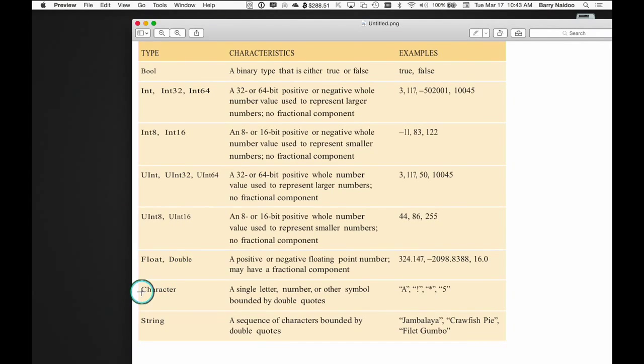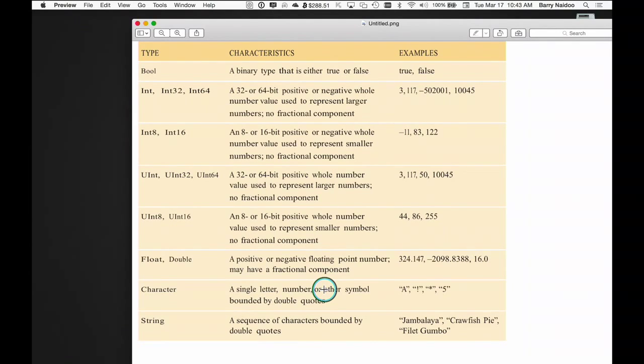Then we have a data type called character. These are letters of the alphabet like A, B, C, and D. You can also put in numbers 0, 1, 2, 3, or you can put in special characters or symbols like question mark, apostrophe, comma, asterisk. So, strings are a combination of characters, and you normally use this for words or sentences.